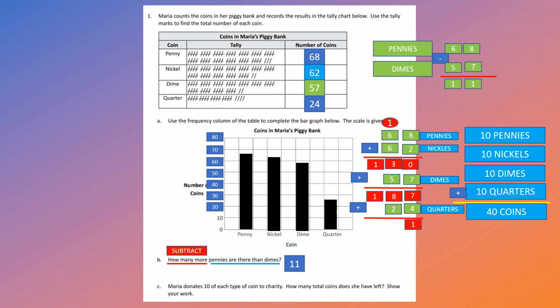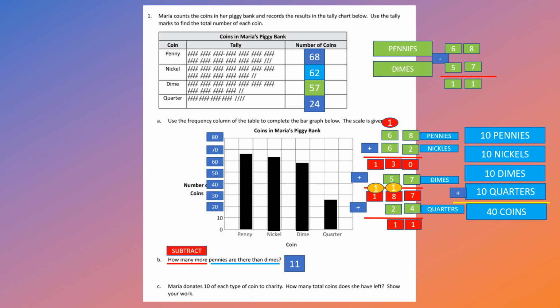That's right, it's 11. So I write my 1 in my ones place, then I carry a 1 over the tens place. Now, what's 8 plus 2? Good, that's 10 plus 1 more. Good, that's 11. So I write a 1 there in my tens place, and then I carry the other 1 over the hundreds place. Now, what's 1 plus 1? Perfect, it's 2. So that means that she had a total of 211 coins.